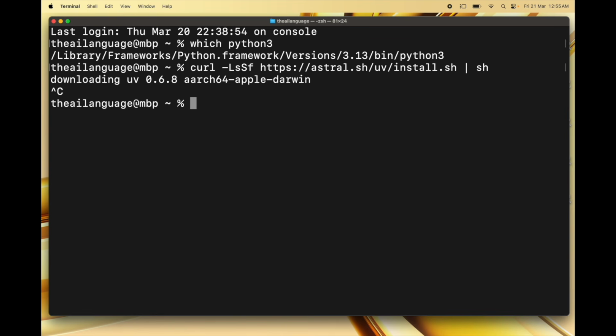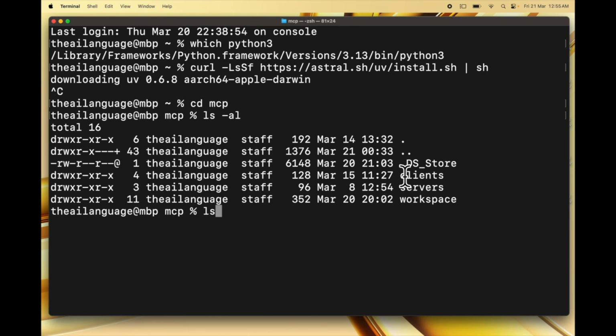So what I do is that I actually set up an MCP directory in my home folder, and then I set up 3 directories over here: clients, servers, and workspace. In the clients directory, I save all my clients, and I'm going to save the LangChain MCP client over here. In the servers directory, I have saved all my servers, all the pre-built ones that I have downloaded, and all the servers that I made on my own as well. And then I have a workspace folder over here, because if I want the MCP servers to take any actions locally on my computer, I use the workspace folder for any kind of file creation, deletion, etc.